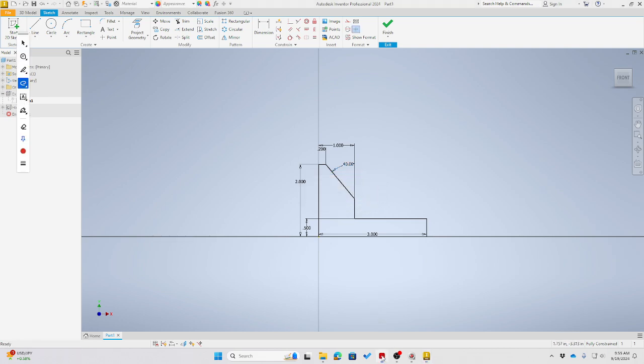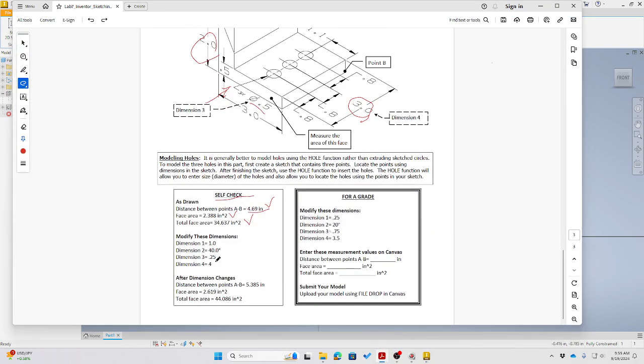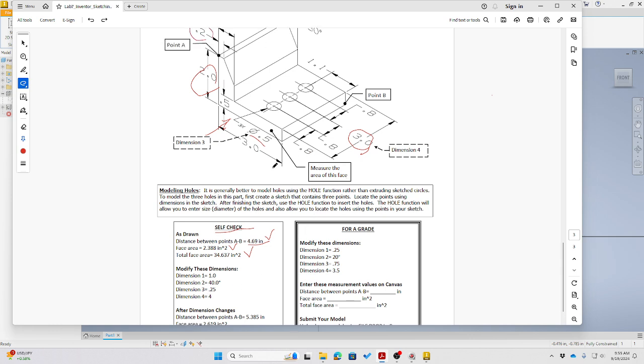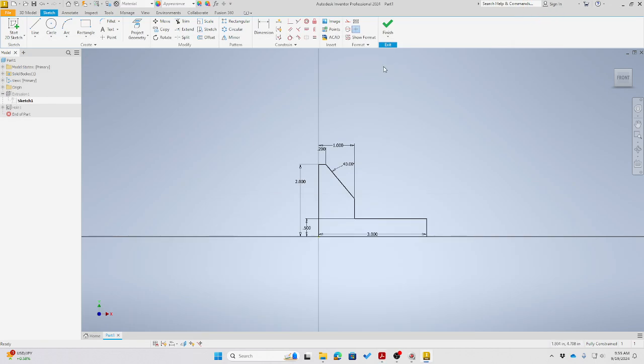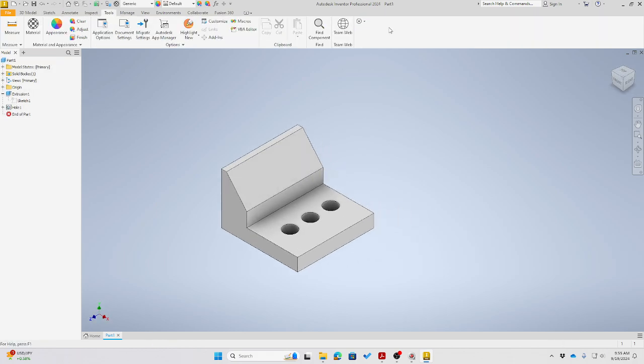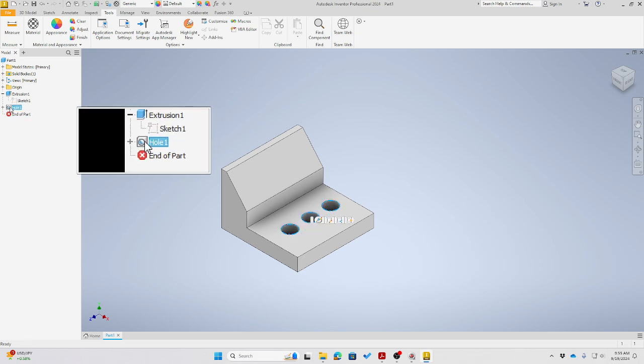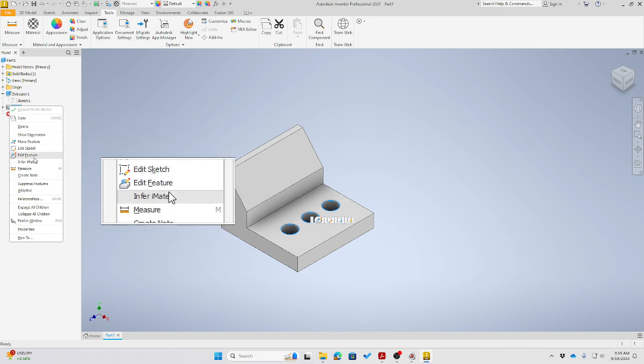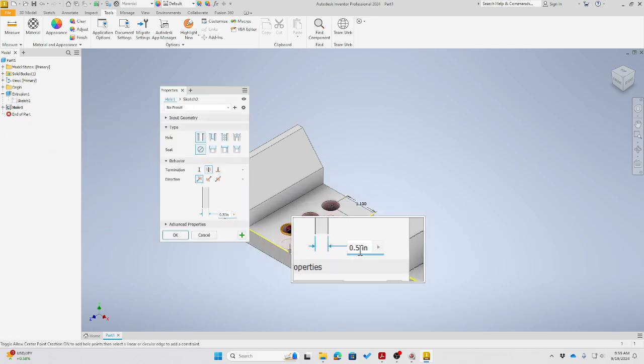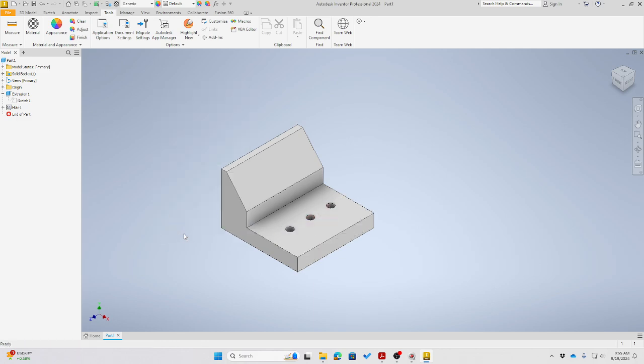Okay, the third dimension we want to change is the diameter of the hole. We need to make it 0.25, so you need to finish this sketch, and in order to have access to the diameter of the hole you need to go to the hole, right click, Edit Feature, and change this value to 0.25, click OK.